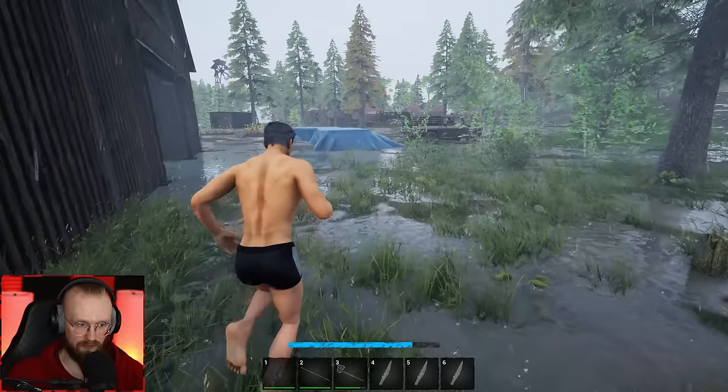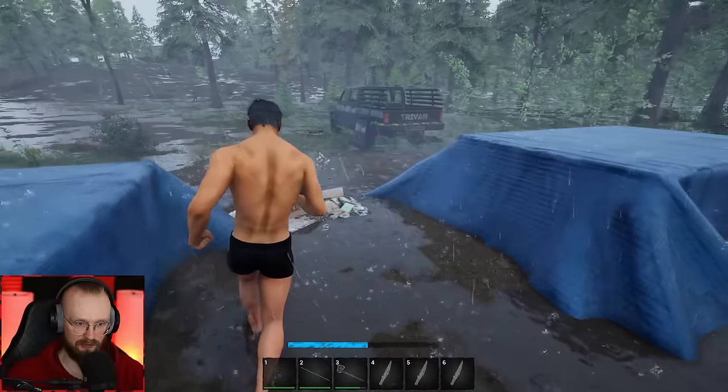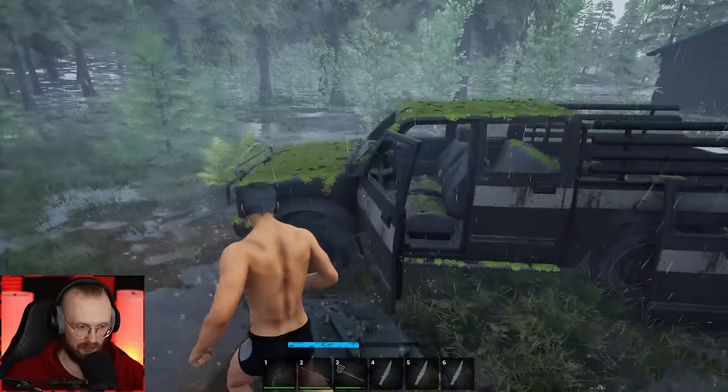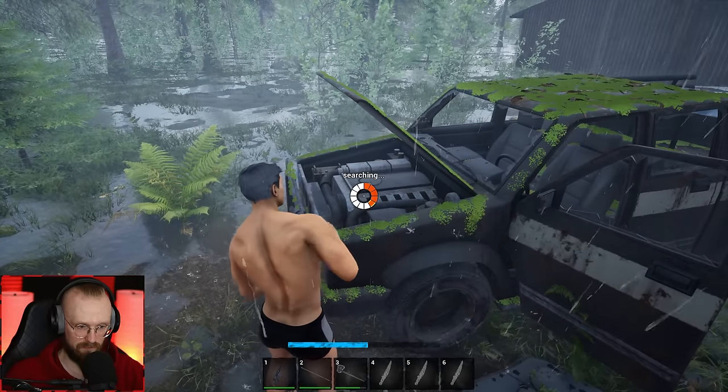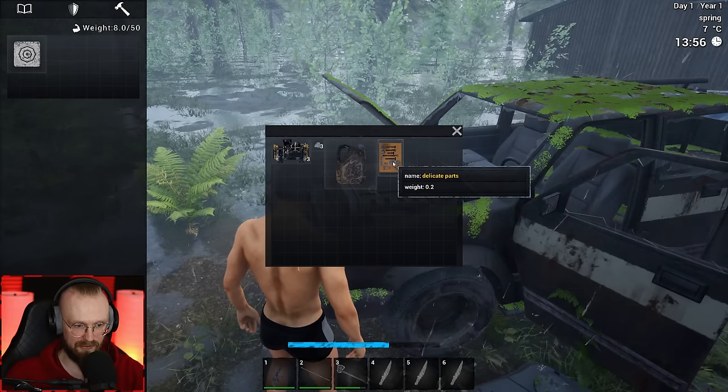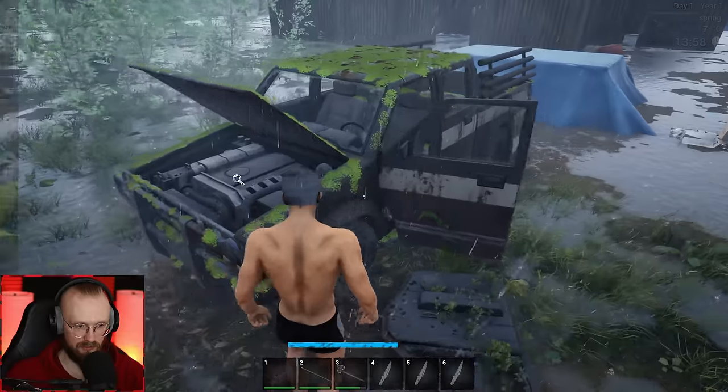Wait, I want to go back on the road. I want to see if there's anything else here, because I don't want to leave this place like this. I'm pretty certain there's more loot here. Okay, maybe I can loot the front. Probably we're just gonna get some car parts. We've gotten some large bottle, delicate parts, car parts, and aluminum blocks.